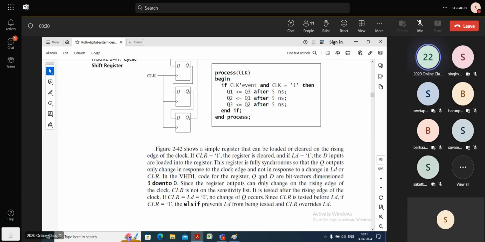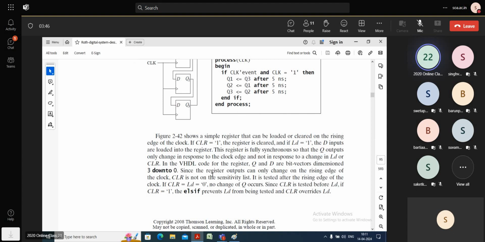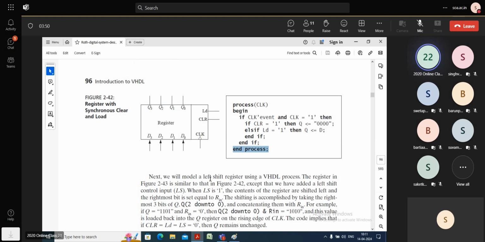So in the VHDL code for the register, Q and D are all bit vectors. These are 4 bit vectors. We saw Q3, Q2, Q1, Q0. Similarly D3, D2, D1, D0. Okay. So the dimension is 3 down to 0.